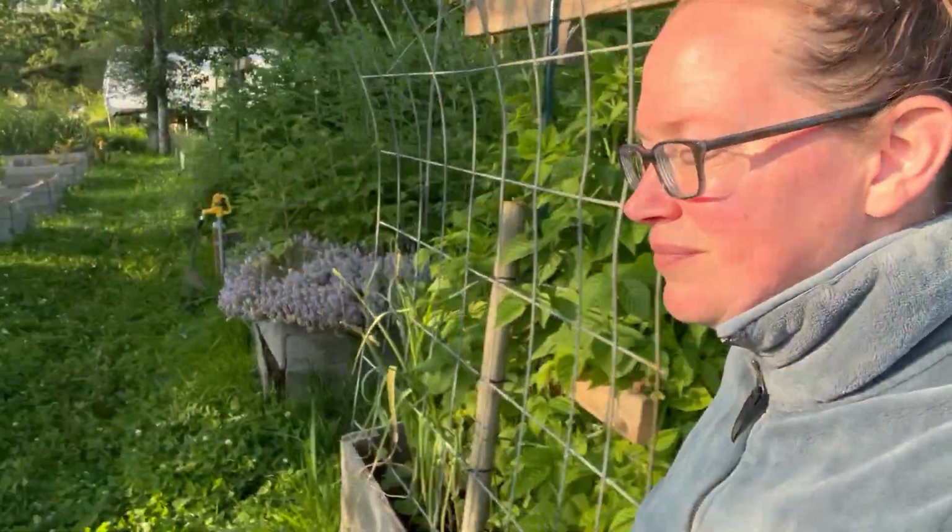I will obviously be selling raspberries at the farm stand that is opening, I think tomorrow, but Monday for sure, which is really exciting. And I just wanted to show you, for those of you who've been following, what it looked like with the little sticks. And now it's, thank you boys, it's Raspberrytopia. And honestly, it's a really good problem to have.